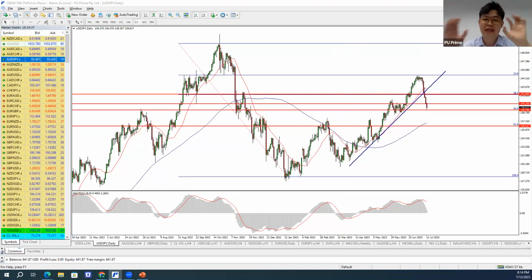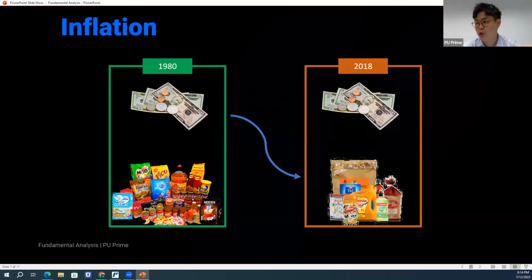So inflation is one of the most impactful news as of now, especially after COVID, because during COVID, banks kept printing money, causing prices to go out of control. The money supply in the whole world became very high, and a lot of people were trying to increase prices.